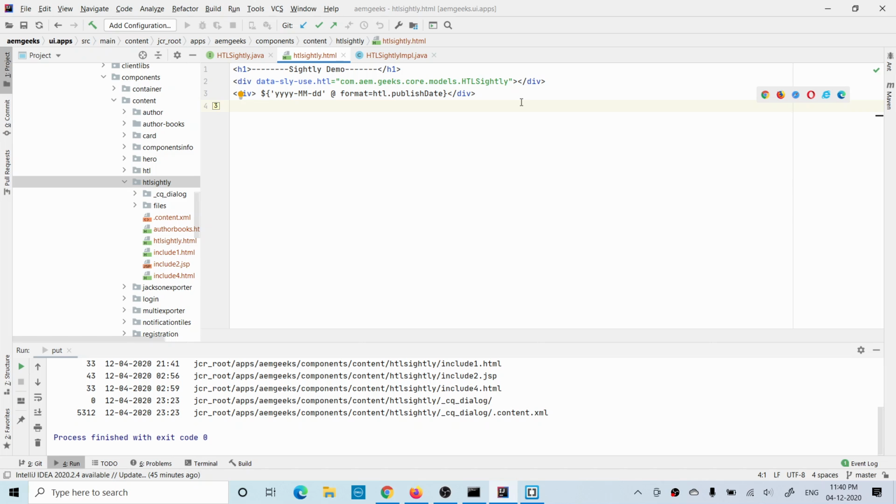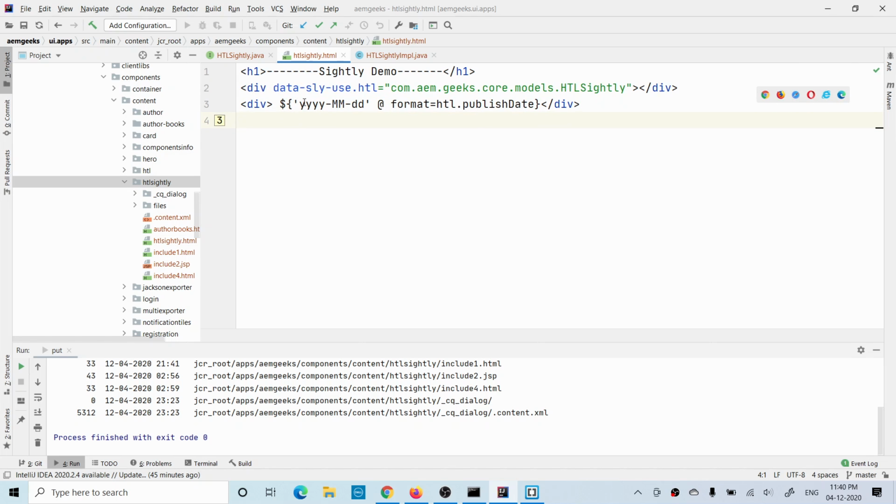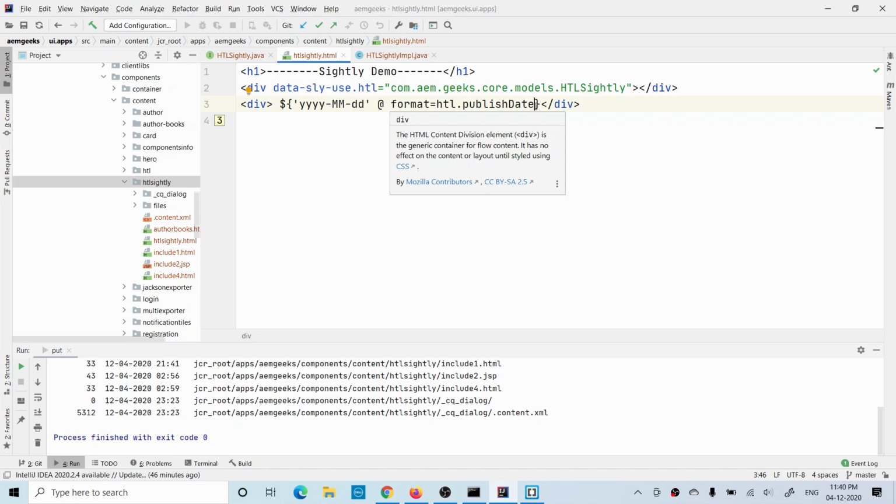Okay, let me zoom in. First you have to give the format, the date format you want to display. Then you use the format tag, and what you want to format. This is my date, right? This stl.publishDate is basically the dialog field value. If it does not convert, you can force it to format by writing type equal to date, but that is not required.